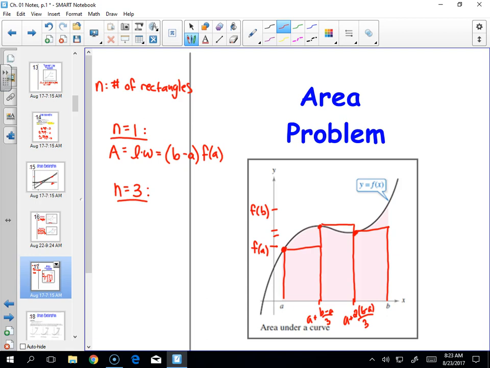What do you guys see on this one, just from the pictures that I fairly precisely drew? Is it going to be under or over? Yes, because look at that area. It's a number. Look at this area. Look at that area. Is the under going to be more than the over? Yes. So it's going to be an under at the end of it.